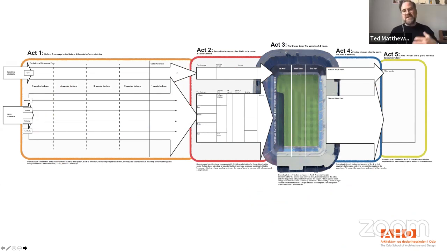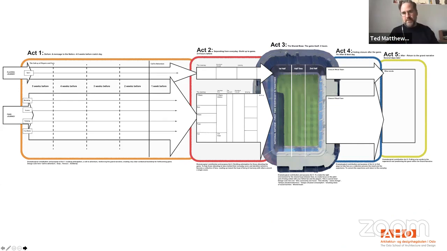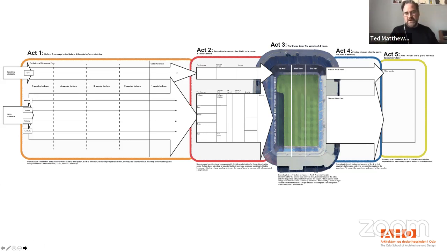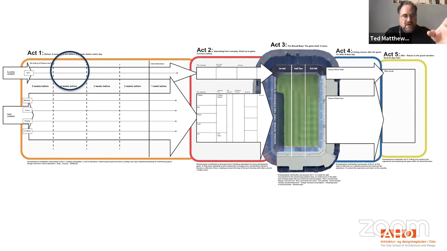Act one and act five are like the before and after of a customer journey. Act two and act four are separation and reincorporation. Act three is the core of the experience, which is the football match. This whole ritualized journey is then populated with smaller meaningful service encounters for both players and fans. For example, before the game starts — what used to happen is that a player called up to play for their country would get an email basically saying 'Dear Martin, could you play for your country in a few weeks time? All the best, we've spoken to your agent.'